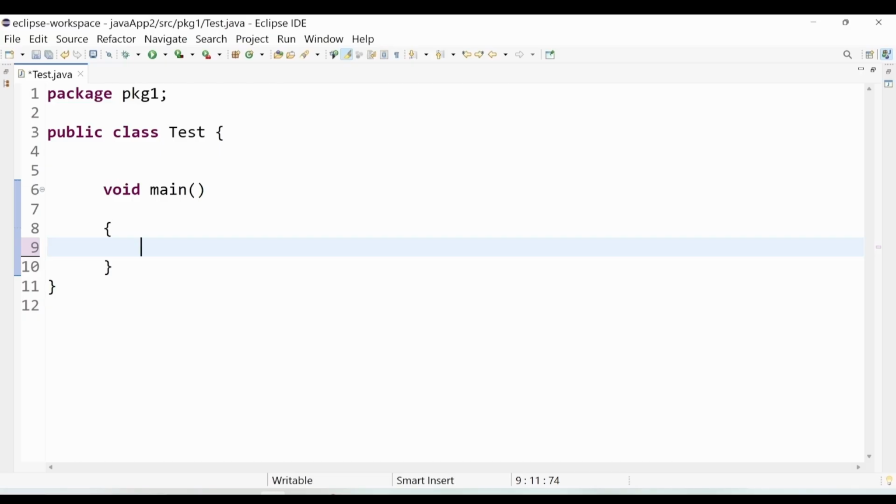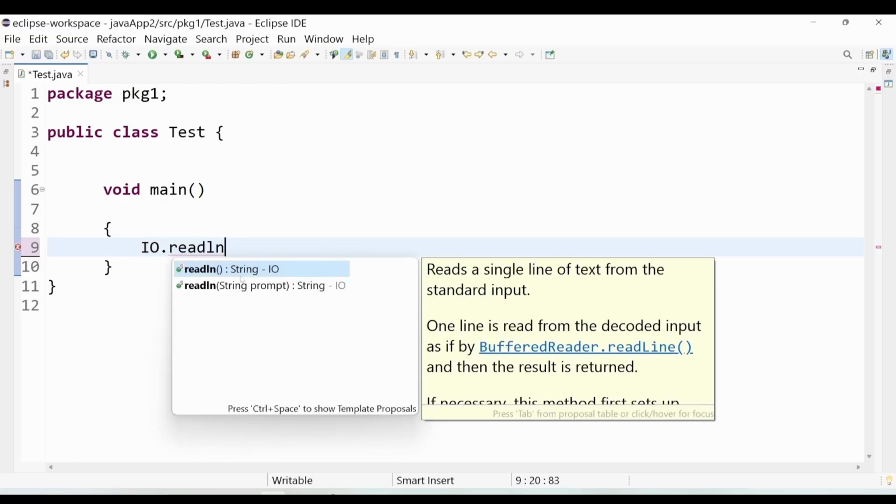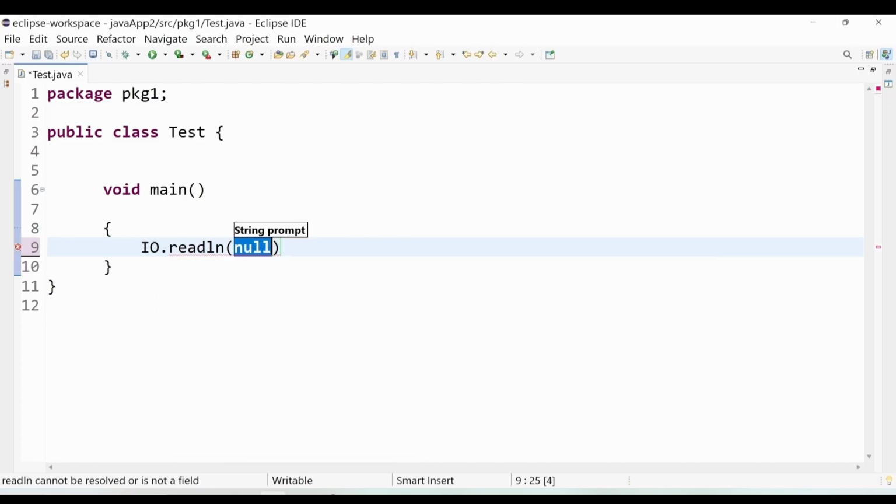And now we have the readln method. If you type here io.readln, as you can see here, I have 2 variations of this readln method, right? First, I'm going to explain you this one. So this one is taking a string value. So if I type here enter your name, and now this is the all-in-one method, which means it will print your question, then it will wait for the user to type, and then it will grab the text and save it into a variable.